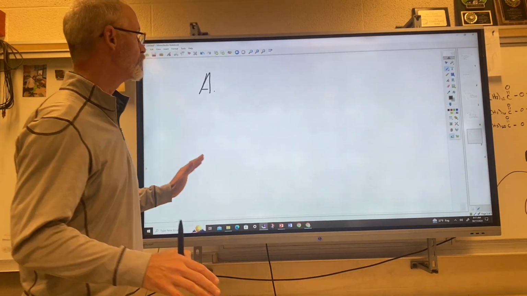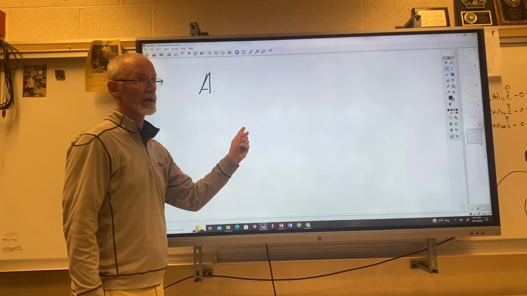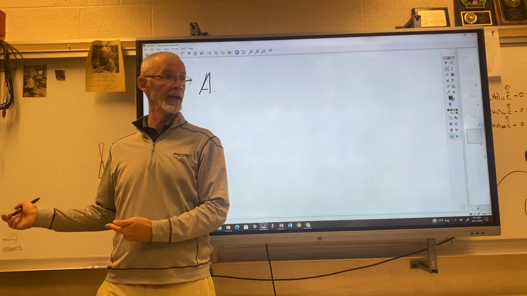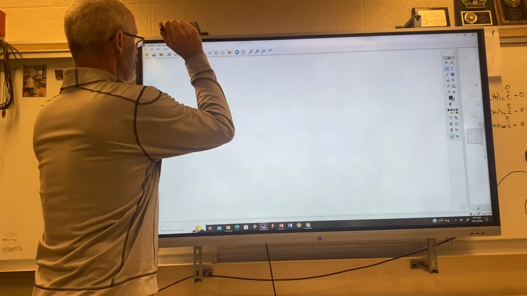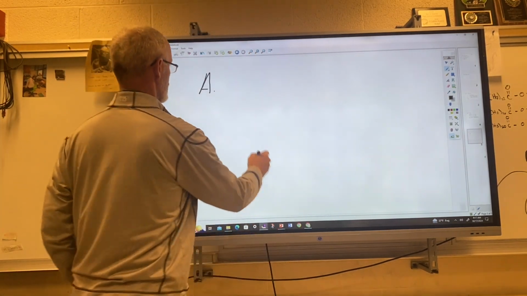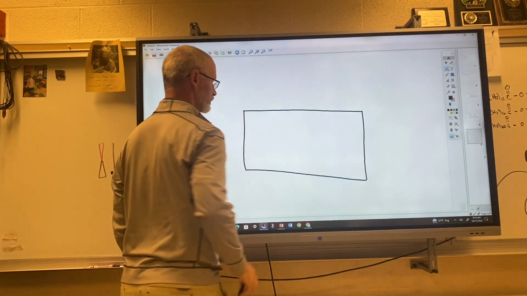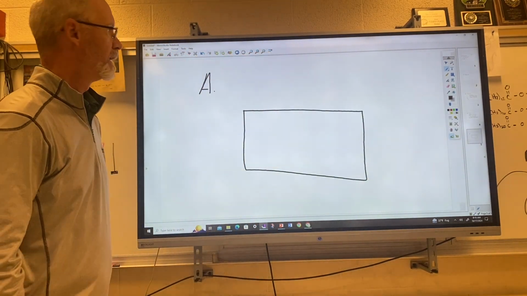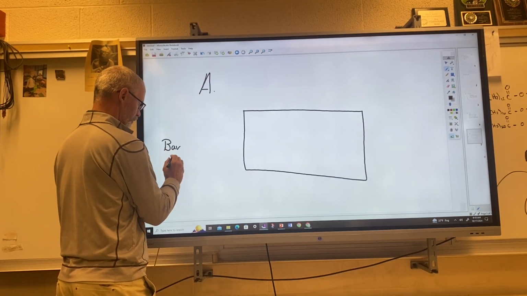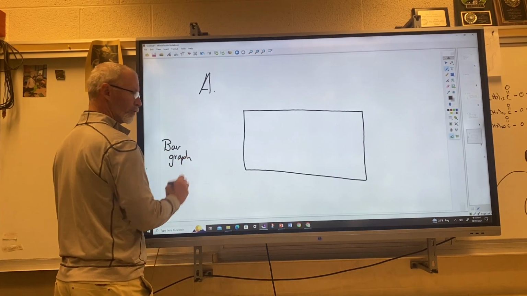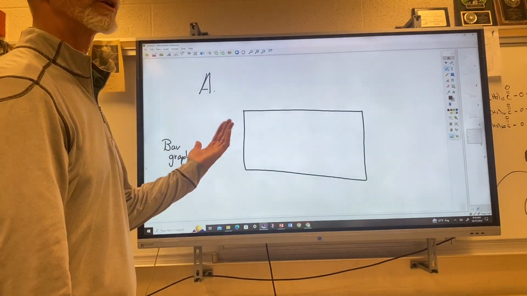Now, if you don't know how to do graphs, tables, and charts in one of your word processing softwares, there's this new thing called the internet, YouTube. You're going to have to learn, okay? Your graph should look like this, okay? I'm inserting my graph. Here it goes. There's my graph. Now this first one is going to be a bar graph. Please do not write bar graph over here. I'm just telling you which one to pick. And it must be vertical, not horizontal.